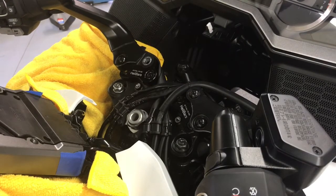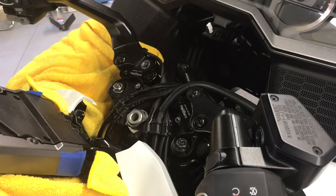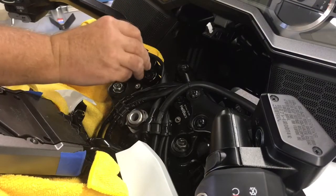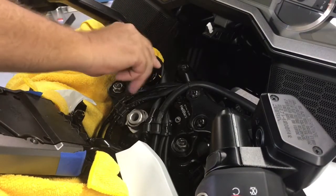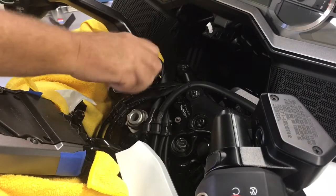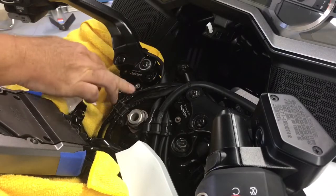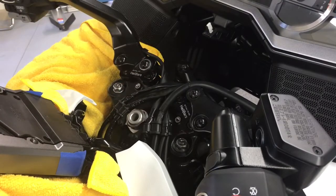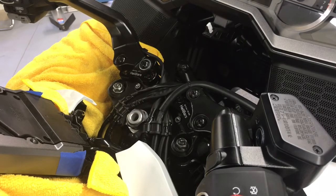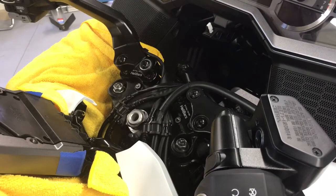So if you're one of these people that wants the sport position, the one all the way back, you'll notice I took, wrong bolt. I've taken one of the washers and I've put it underneath this bolt, and the reason is this would bottom out on the triple clamp in this position if we didn't use that. So it's very important you remember to put that in. Technically you could put one out here too, it's not necessary, and it would look a little weird because you'd be able to see it, it just wouldn't look very good.